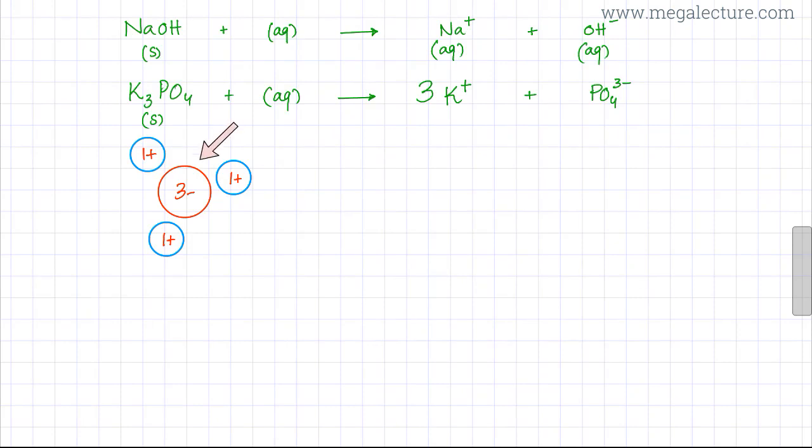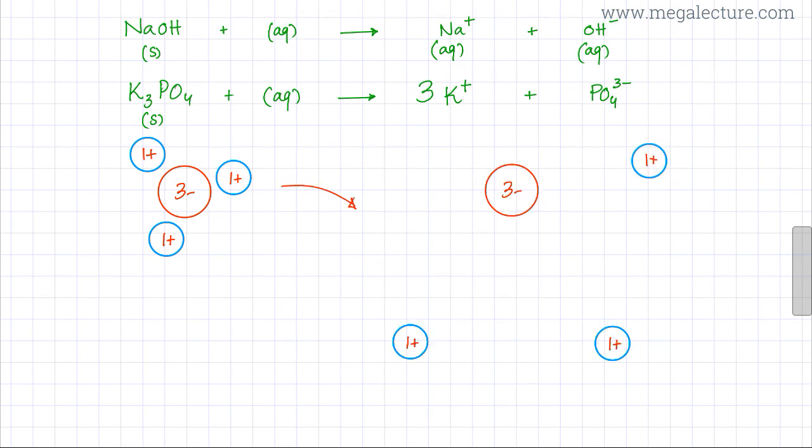So here is K3PO4 initially. This is the phosphate ion, PO4 3 minus, and all the 3 potassium ions are sticking to it. They join together and they're forming a compound, and then they dissociate. When you mix it in water, they dissolve in water, so that all the ions are dissociated.